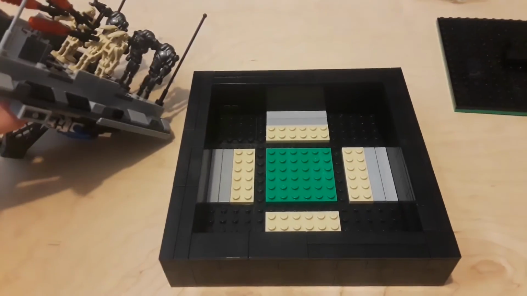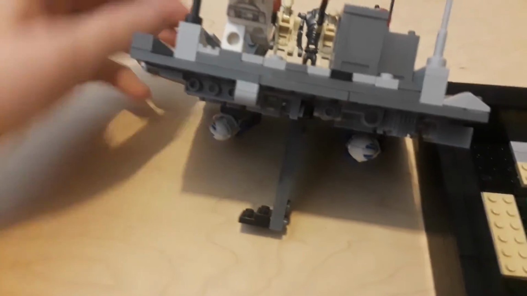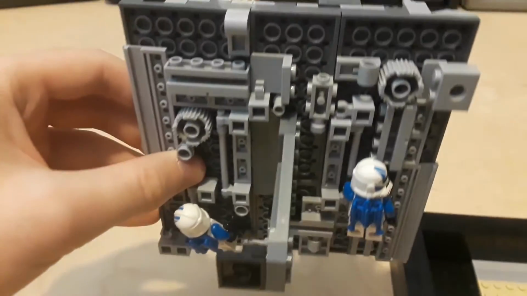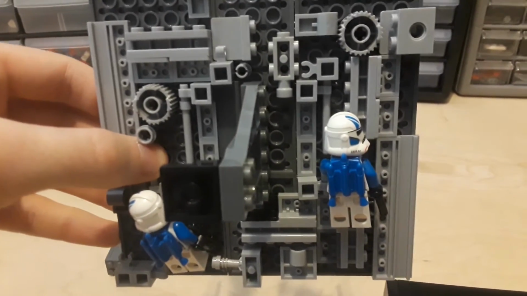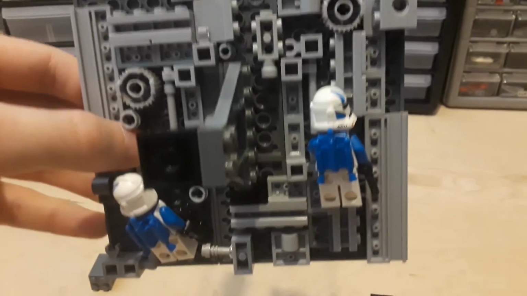except maybe that crate. Okay, this is probably the best view unless I pick it up. I do need to get that crate off though. Everything else should stay though. So this is what the underside of the bridge is. Again, this is my attempt at greebling, to make the underside of the bridge, if you are able to see it, a little bit more interesting.